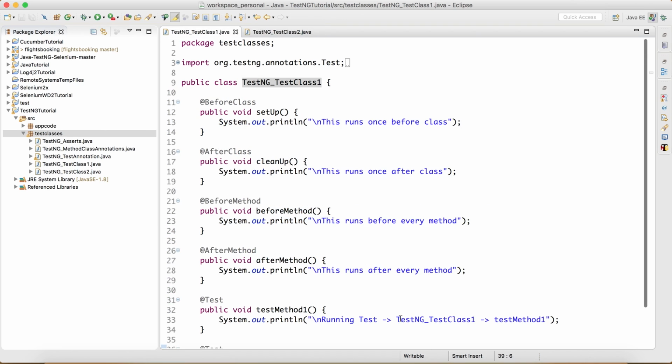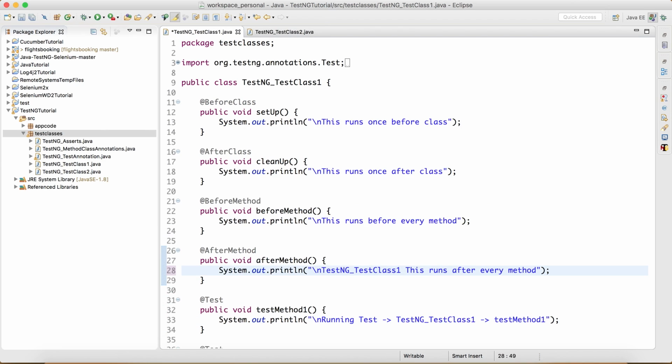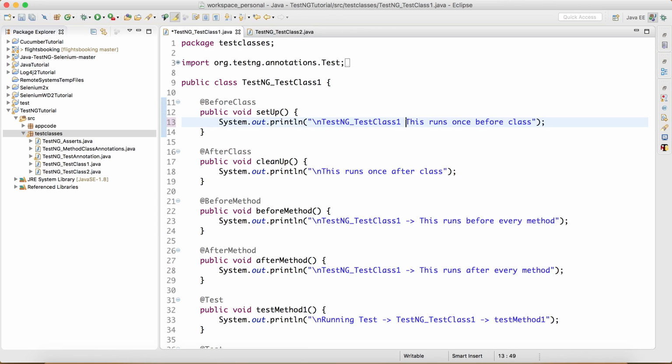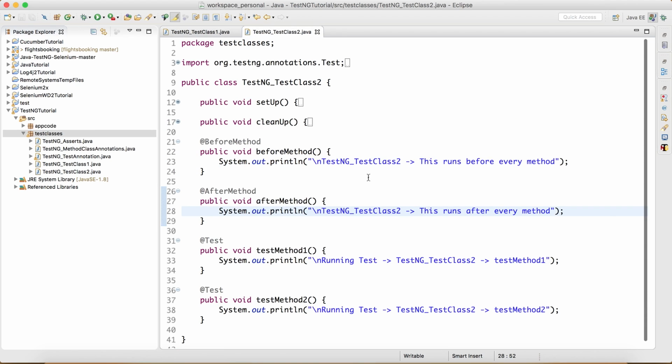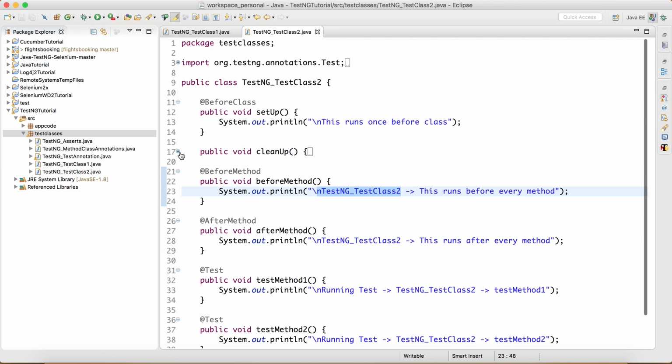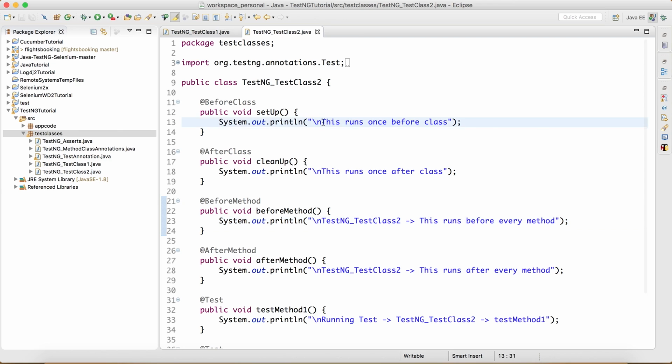I can do the same thing to this method as well, and obviously we can do it for every method. Let's do it for before class and after class also, because everything is going to get printed, and since this is almost a similar print statement, we may get a little bit confused. So it's good to always have clear and organized stuff, so we don't get confused by these things.